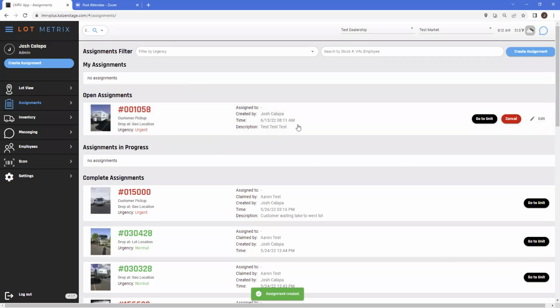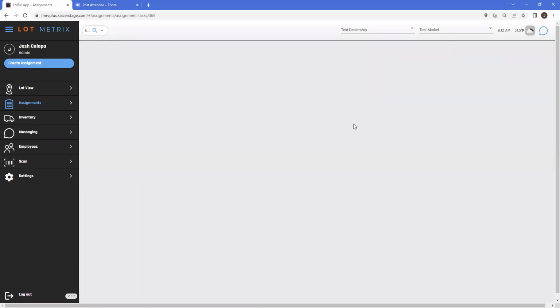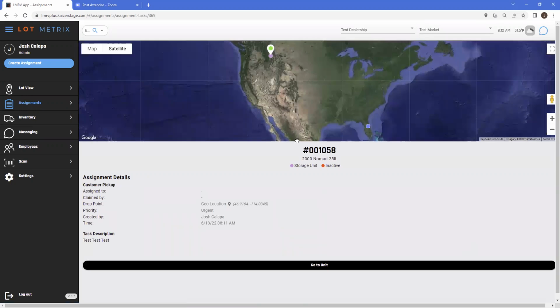So it gives you a lot of information here. It's going to have any information from that description there. It's going to let the driver know who created it, and then also what type of assignment it is as well. So when you click into it here, they're going to see a little bit more information. Now, this test unit and database is up here. I'm down here in Florida. That's why it has my location over here. But again, it's going to give them some more information, let them know, hey, this is the drop point that we selected. It's going to give them the latitude and longitude of where they need to drop that. And this is where they would go in and pick up that assignment.